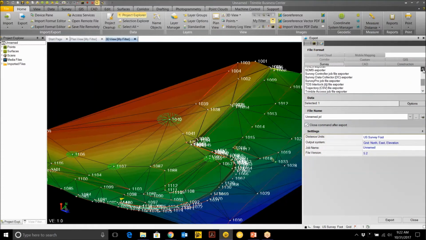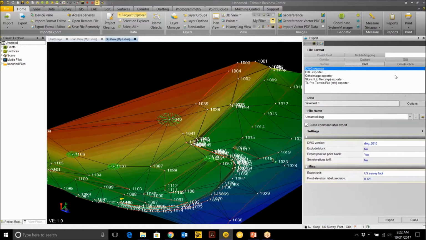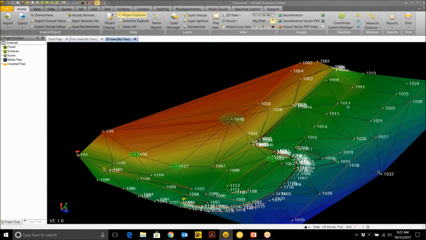Let's make sure. I don't see one. Yeah, it will probably be under the CAD tab. We'll do a little more research on that. But if my memory serves from when I was consulting a few years back, MicroStation would allow the import of a DXF, so that might be a way to get your line work in from this piece of software to the other. So we'll do a little bit more research on that, and we'll post that on our blog later today once we get a firm answer on that.